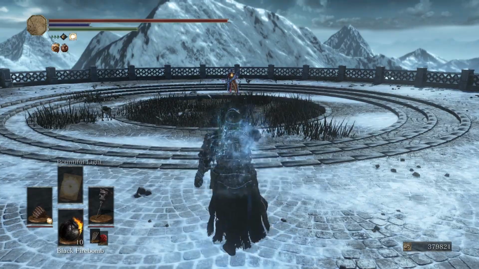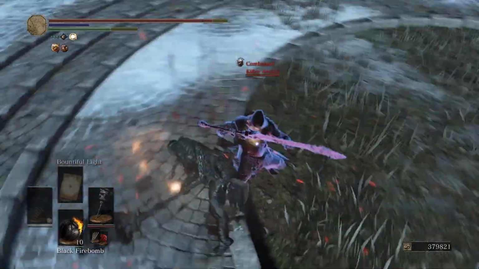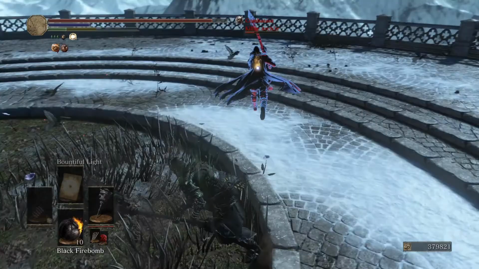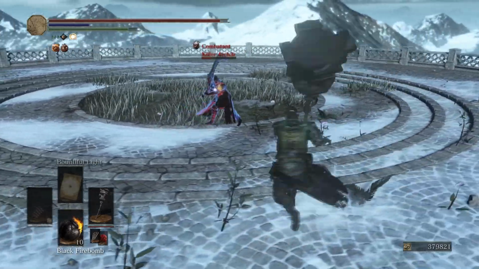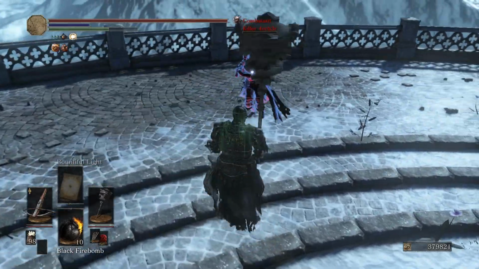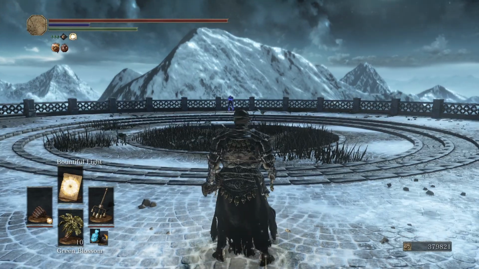Looks like we have the Harald curved greatsword over there. I like that greatsword. It's pretty awesome. Just so you know guys, we can poise through that weapon art. Easy peasy. There goes his tears. And GG. Alrighty guys, let's go for one last match here today.